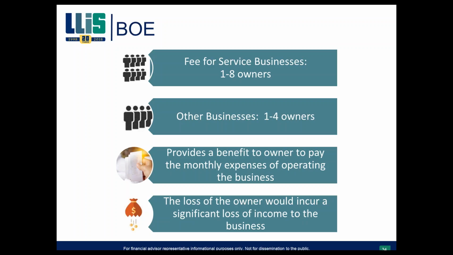So if you have an individual who owns a business and for whatever reason they can't come into work, they don't want to take away the money from their individual disability to pay the rent on the office space, to pay their employees' salaries, to pay the professional dues, to pay the utilities. There has to be a plan that is designated simply for that. And that's what business overhead does. It's to keep the doors open and to keep the practice running or the business running while the owner recuperates from their disability. And it also provides a business for the owner to come back to, okay? And hopefully, there's someone there that can keep the business running while they're absent.